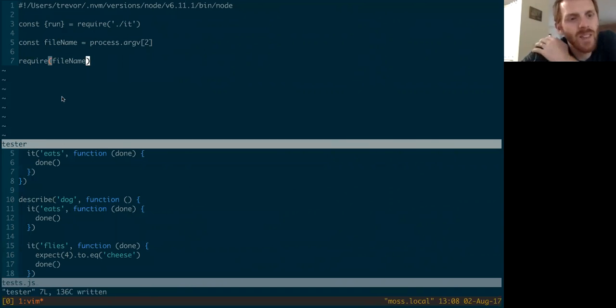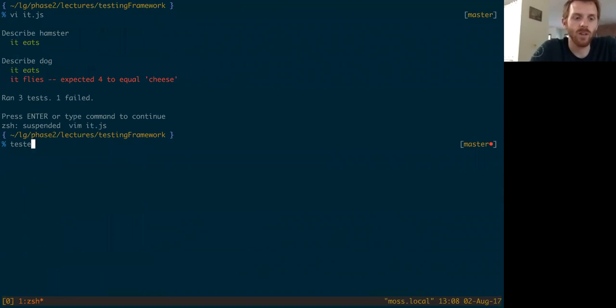But this needs to be at least a relative path, or maybe even an absolute path to that file. And what we're going to get on the command line is probably just the name of the file, because our command line is going to plug in something like tester tests.js, right, to run the test file. So we're going to get something like tests.js, and we want to translate that into, at the very least, a valid relative path, or even the absolute path to the file.